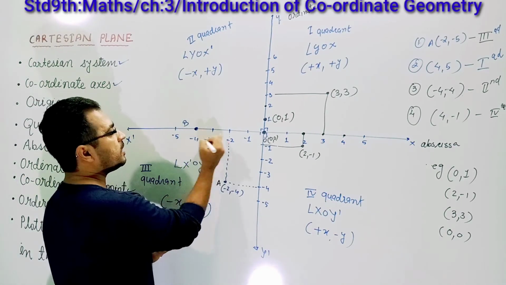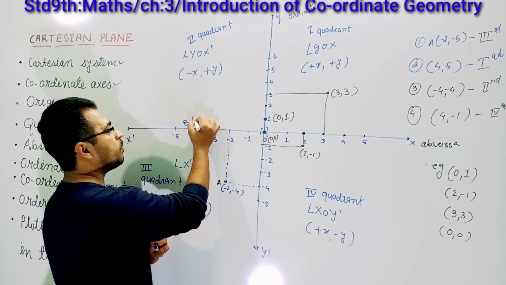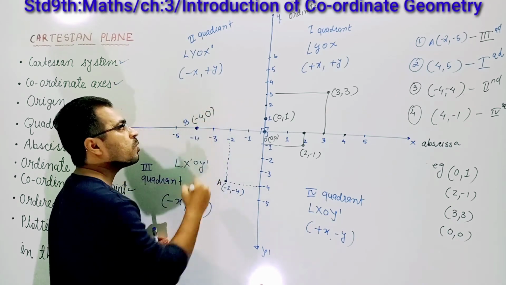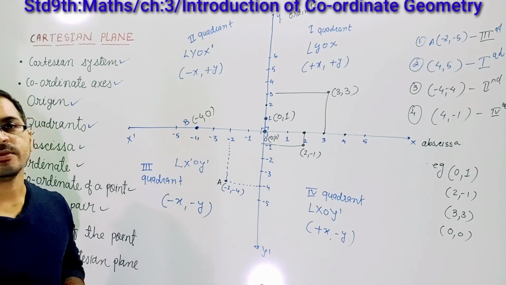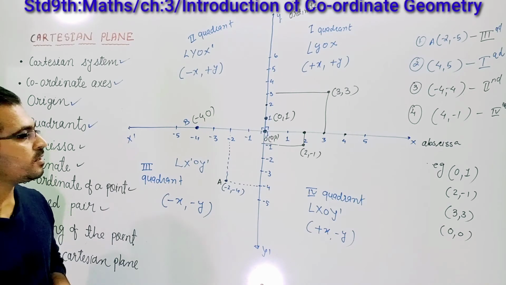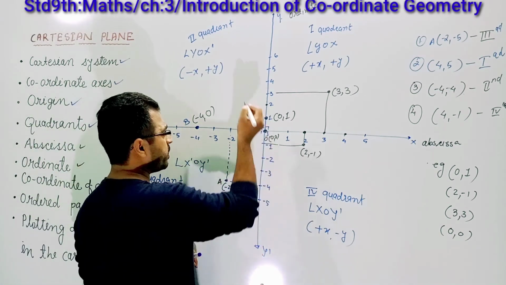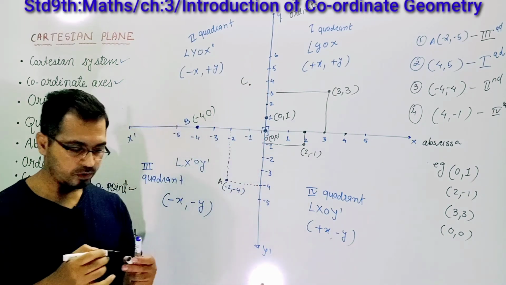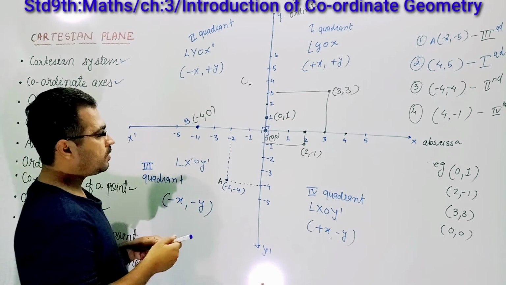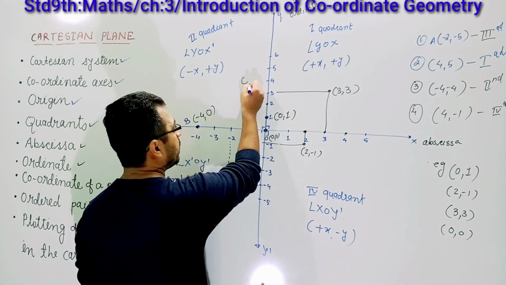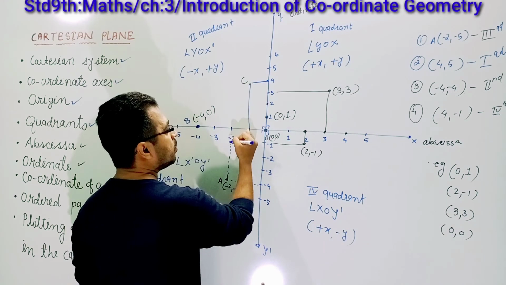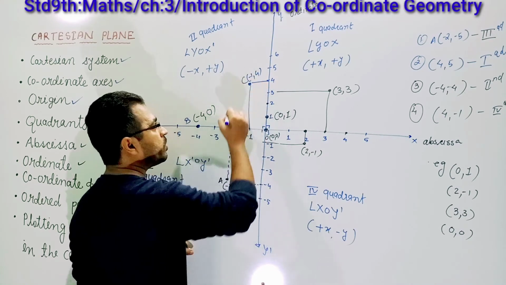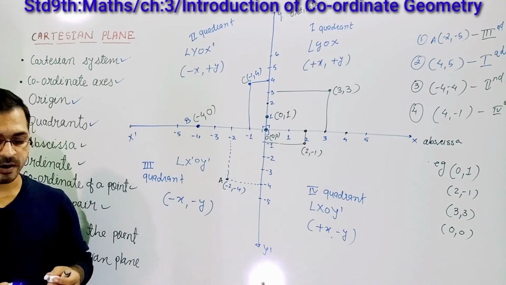Students, you want to find out the position of point B. Here you can see that on the x-axis the point is negative, but you don't need to move on the y-axis. So the y coordinate will be 0. Understood student? Similarly, suppose I am telling you to write the position of point C over here. So what will be the position of C? First of all, write down the x component and then go for the y component. The value of the x component is -1 and the value of y is 4. So you can locate the point C on the graph.